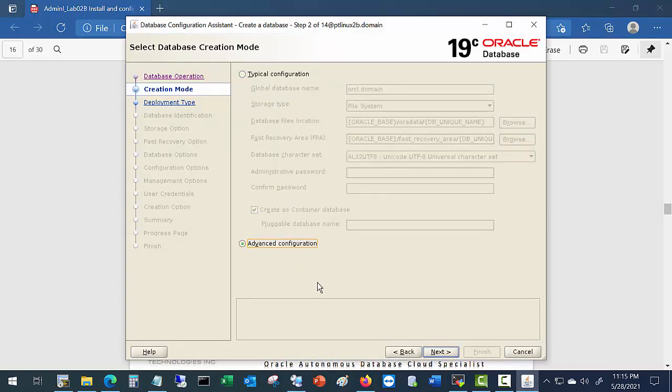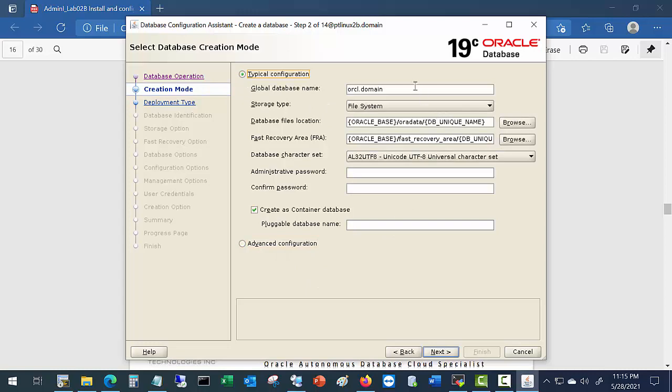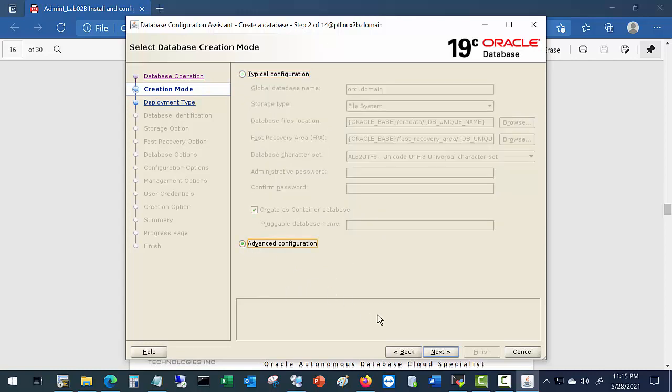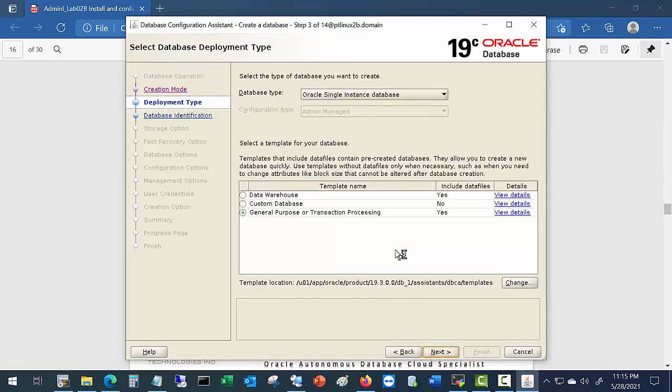Advanced configuration. In the typical option, Oracle pre-populates this, but I don't want that. I want the advanced option so that I can select what I want. Next. There are three kinds of databases that we can install. We can create a general purpose transaction processing OLTP database. What does that mean?